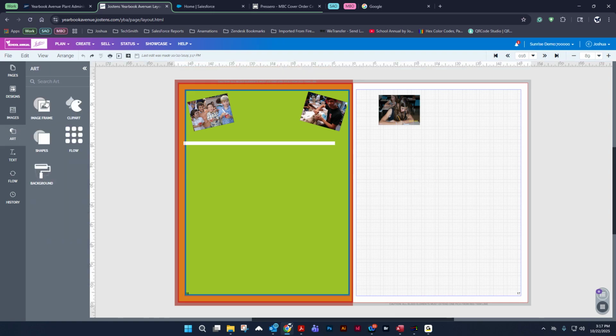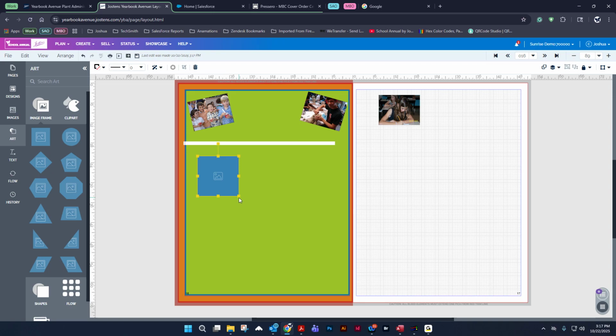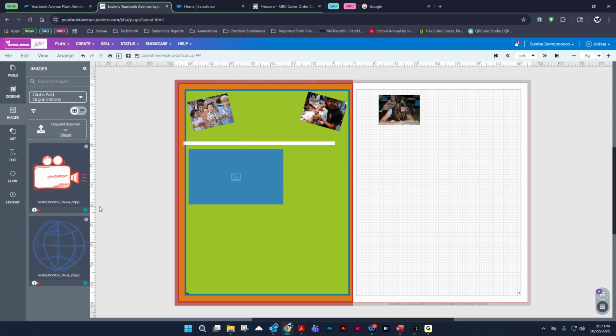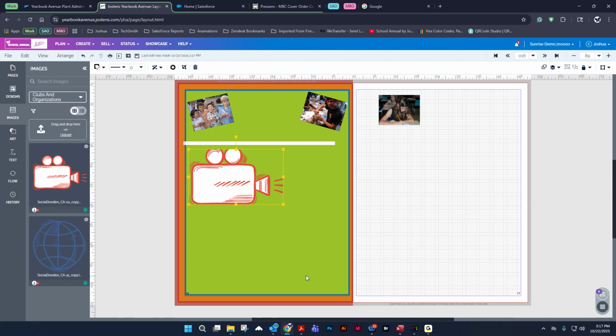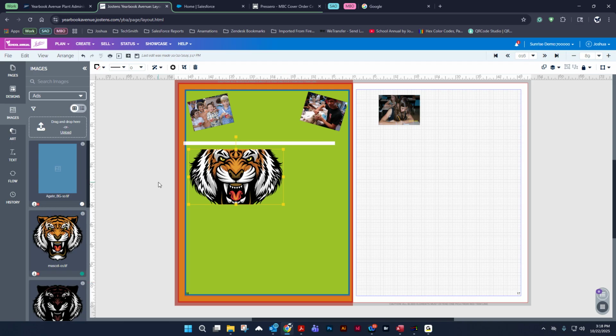Art, let's talk about this section here real quick. Art will have several different things that you may need to set up your pages. First thing is your image frame. Here we have different image frames. Think of it as frames for a photo. So when we put this frame on here, we're just putting a frame and it's now ready for a photo to be dropped into. So we can come over here and drop that photo in there. We can come back up to here and then drop a photo in there.